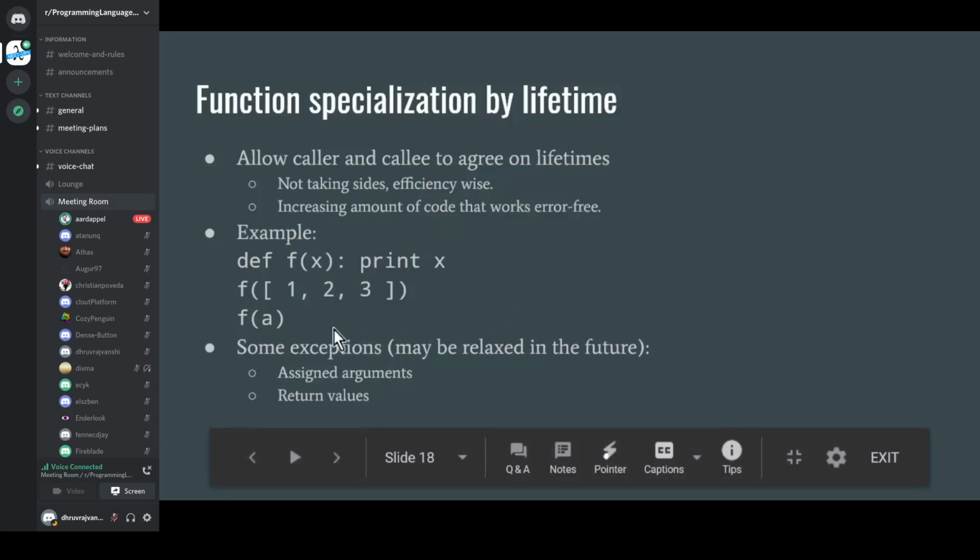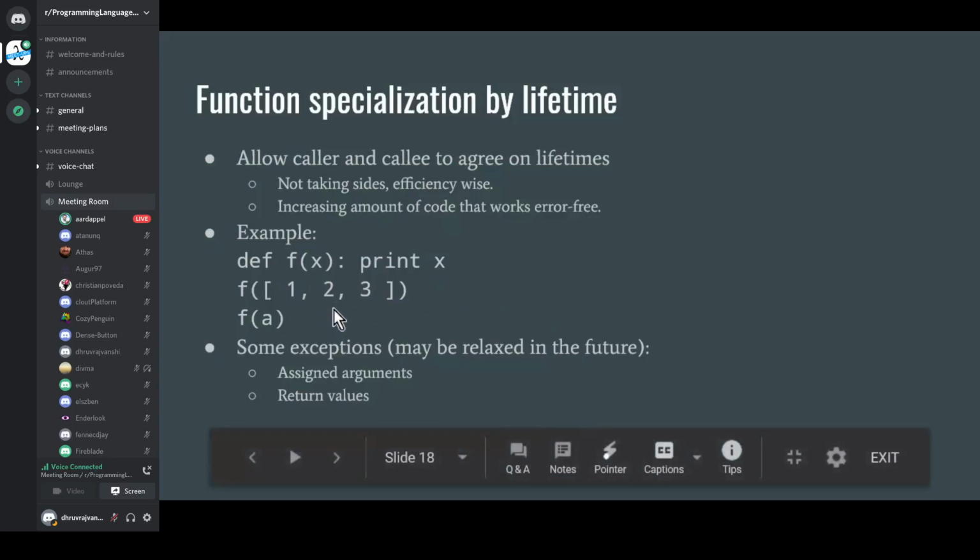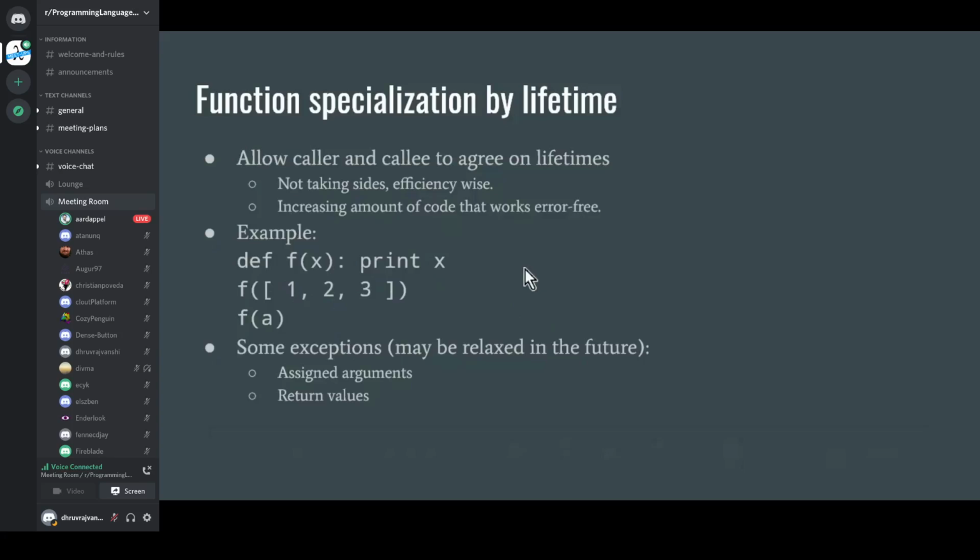There are some exceptions to that. For example, if you write this function f and you also then write to the argument, which doesn't really happen a lot in Lobster, but it can happen, that would force it to be owned at the moment. But generally, these functions can be specialized, which again can then make the body of that function specific to either be owned or borrowed, and therefore more efficient. And more importantly, especially once we add the specific error on sharing to be more Rust-like, then that will produce less errors because you can basically have both cases.